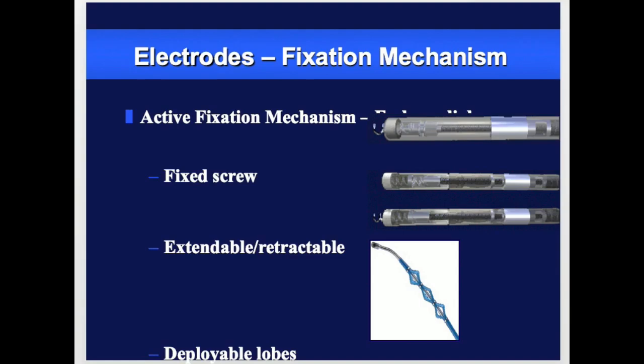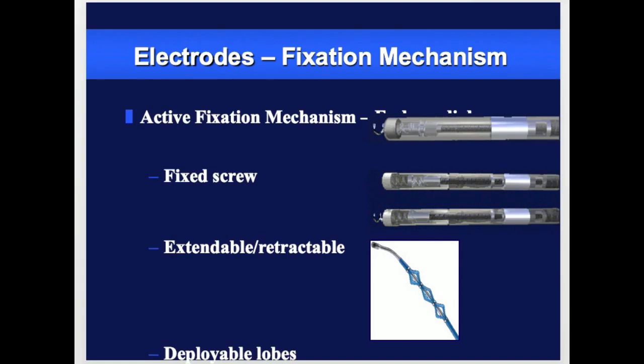Extendable, retractable screw-in leads provide excellent stability. The screw is retracted to prevent damage to the veins and cardiac structure during lead advancement. The ability to retract the screw makes entanglement in cardiac structures less likely. The screw is retracted during transvenous introduction and during sense mapping, and extended for lead fixation. Care must be taken not to overextend or over-retract the screw with this type of screw mechanism.